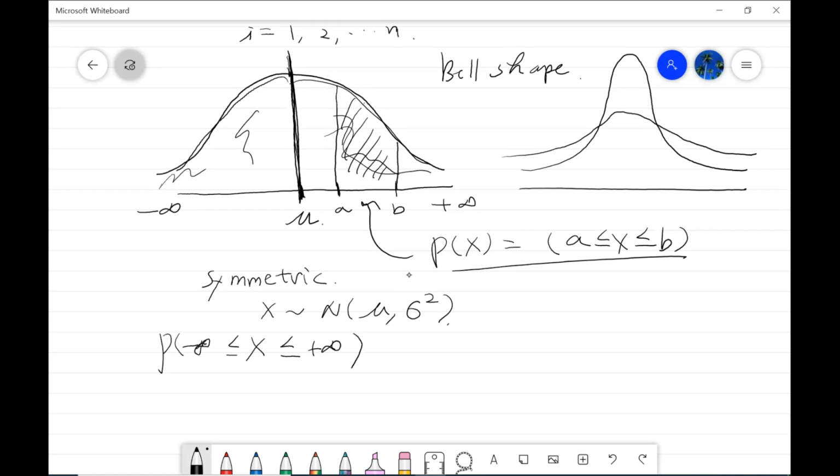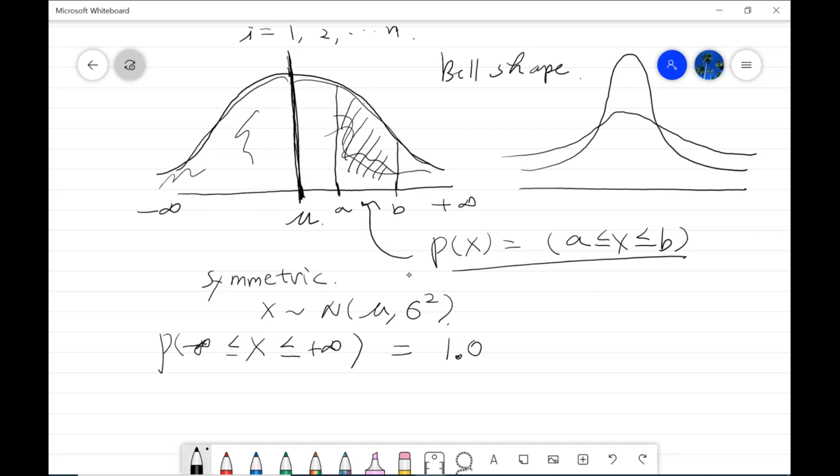So this indicates the entire area under this curve on the graph of a normal distribution. It's always 1.0, 100%. This is just the basics of statistics: if you add up the probability of every event, it is 1.0. It shouldn't be less than 1.0 or greater than 1.0. It should always be exactly 1.0.